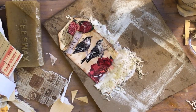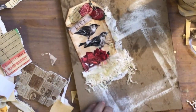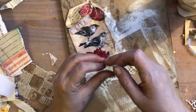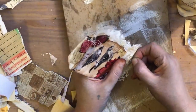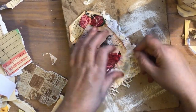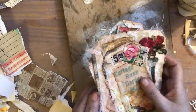Okay, now. I don't have the right stuff, but the second step is... Let me put my button on first so I don't forget. The second step is getting some antique wax, like furniture wax, I guess. I don't know exactly. I'll show you guys when I get it, but it's some kind of antique wax, like furniture wax. I just ordered it this morning, but I'm going to try something else.